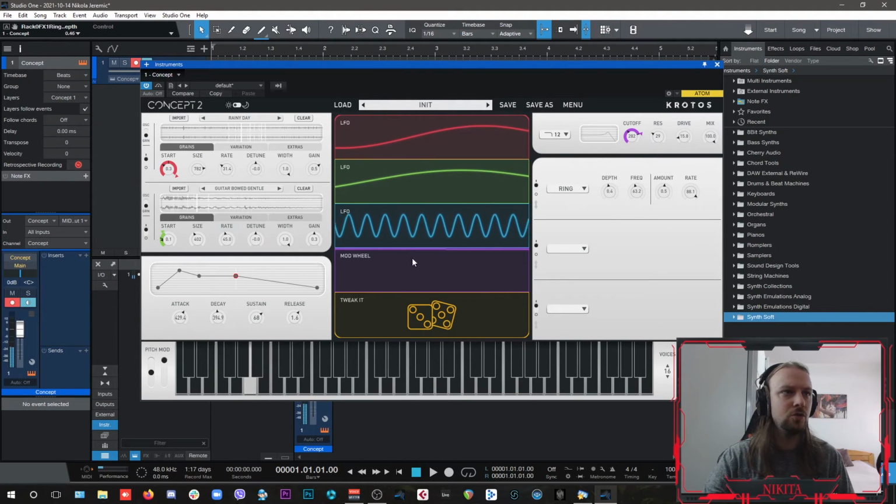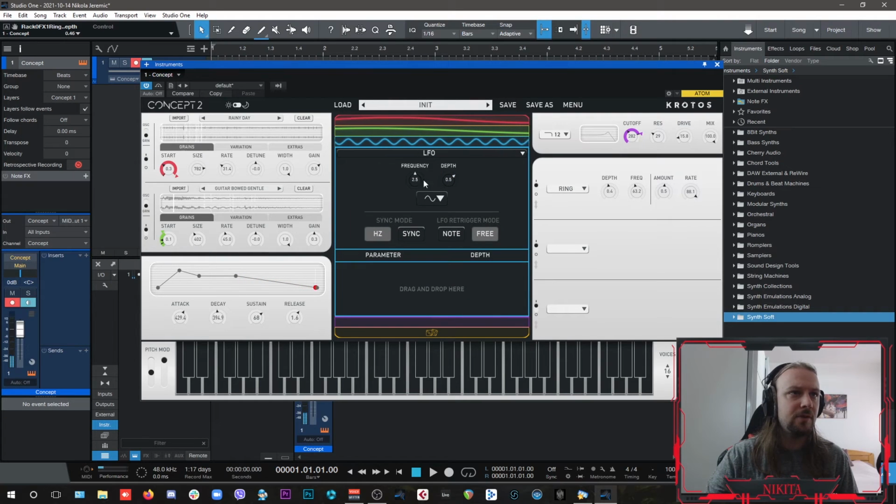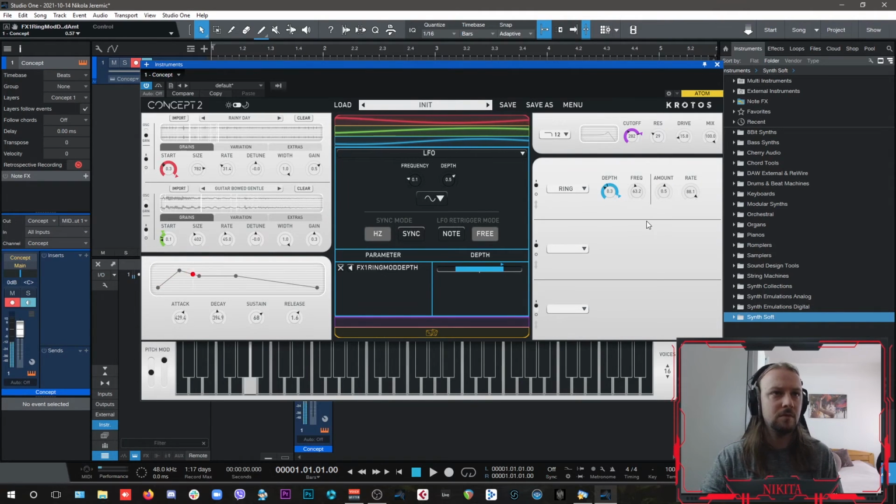And I'm going to automate the depth of the ring mod with this final LFO that I have. I'm going to make it go through here. I'm also going to make it a tiny little bit slower. I'm going to increase the depth of it.